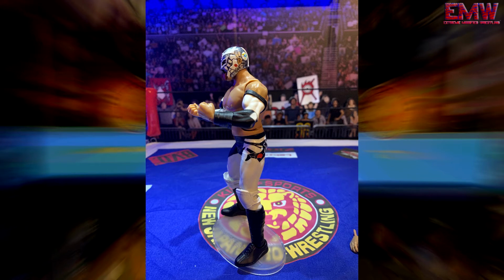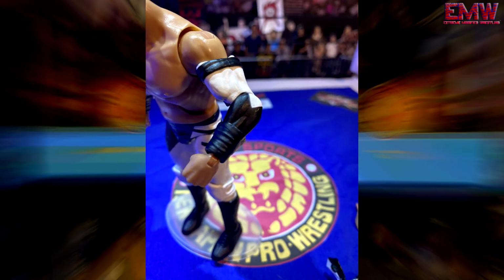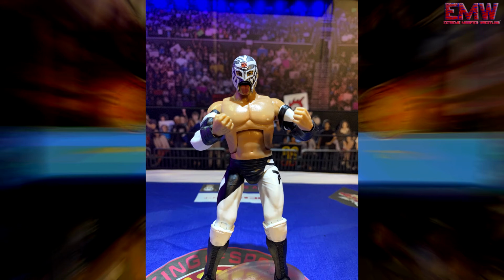The arms, however, do have, it looks like, with the black and white sleeves, these little removable black gauntlets, and then one white arm brace, armband, on the right arm, and then on the left is a black one. So, BUSHI, one of those guys, he is a LIJ member.